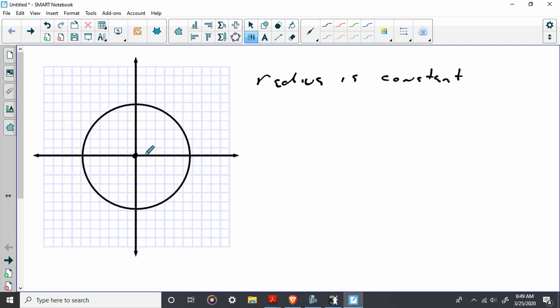So what's this distance here? 1, 2, 3, 4, 5, 6. Okay, I'm going to pretend it goes to there. So let's say this distance is 6. If I said, hey, how long is this distance here? Well, it's 6. And what we want to know is, what are these coordinates? Now, this is important for us this year. It's going to be incredibly important for you guys next year, because what you will eventually find out is that to get those points, we're going to be dealing with triangles, and we'll find that out in a few moments.